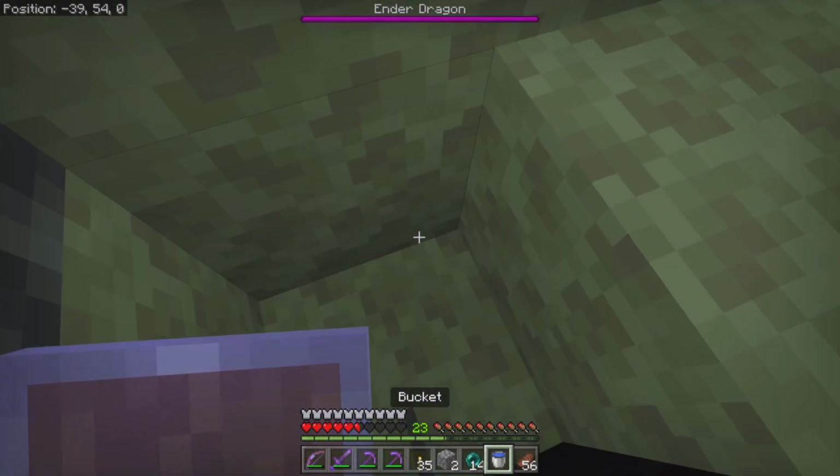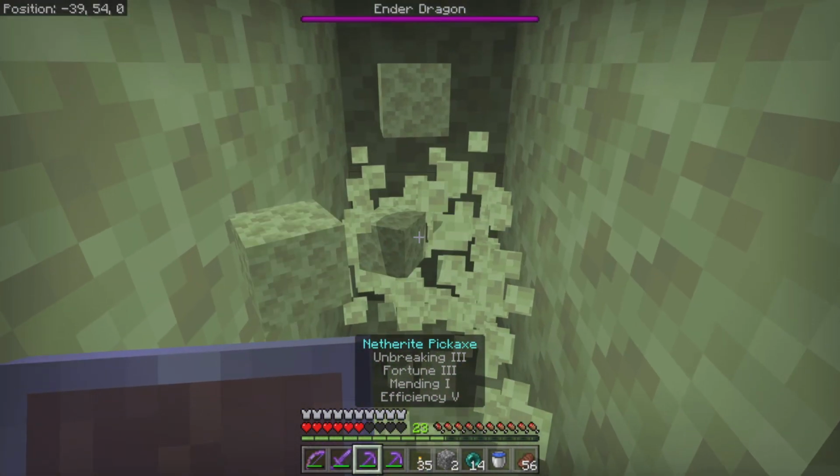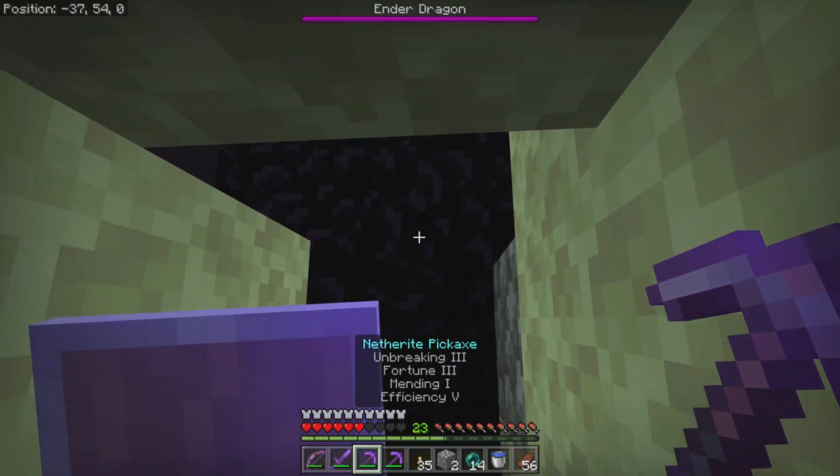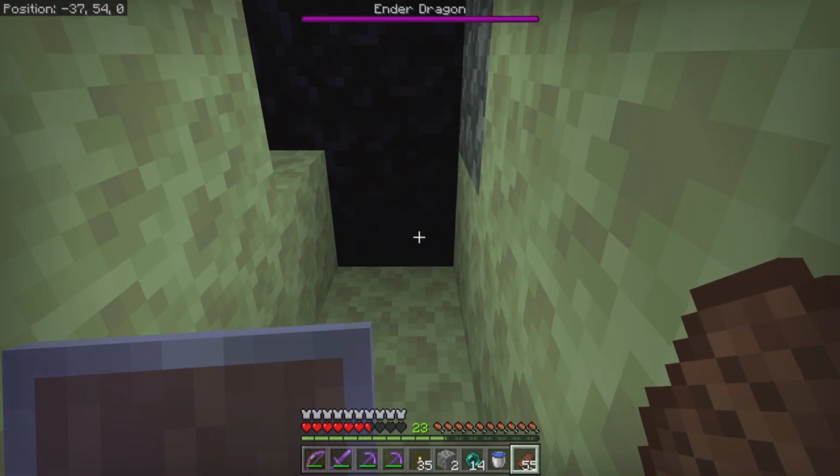Sploosh. Alright. Let's just chill here for a second and replenish my health. That's right, not rocking golden apples. Ain't nobody got time for that. Just inventory space. Just take a nap. Look at this.